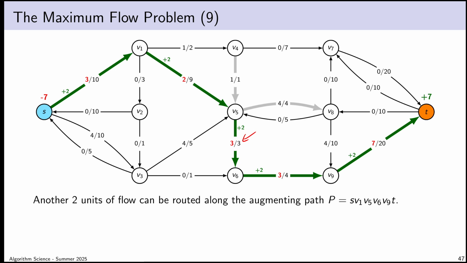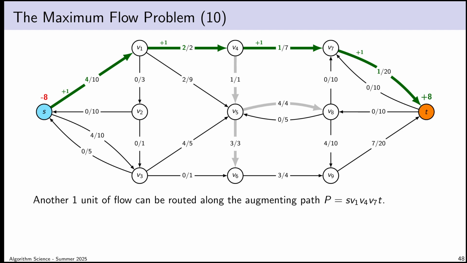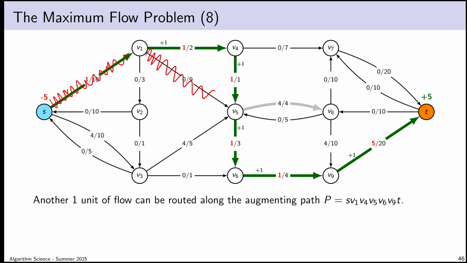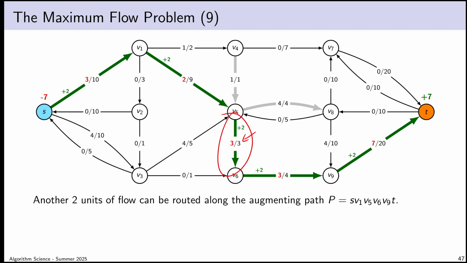Now as far as how I knew that I was supposed to use 2 units, if I look at the graph at the end of the previous step, so that would be this step here, and I look at my next augmenting path, I can find a path that gets me from S to T along edges with available capacity. It would be, I think it was this one here. And then I look at the available capacity of each edge. Okay, so there's 9 capacity available there. There's obviously 9 capacity available here. There's only 2 capacity available here. And then there's 3 available here and 15 available here. So this is the bottleneck, so I push 2 units. And that results in this edge becoming saturated.